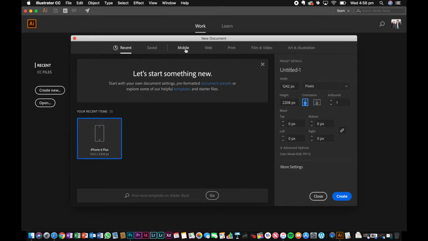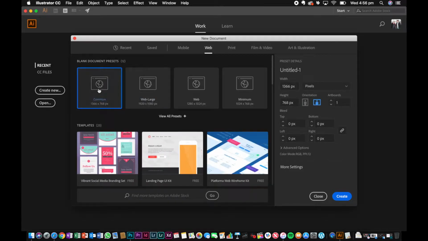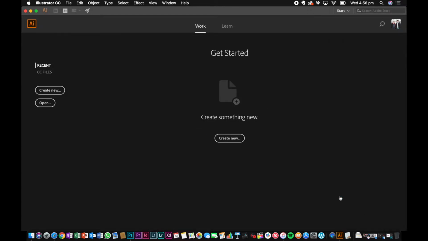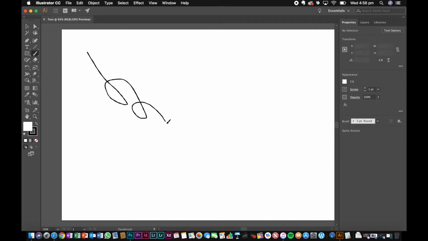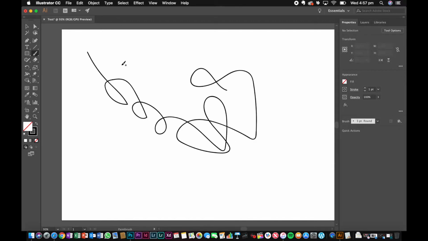So again, just like Photoshop, you create a new project. You do have some pre-made ones here, but we'll just click Web and Common, and then we'll create this as a test, and then wait for it to load. So Illustrator, you use it for morphing shapes and brushes. So if you're into more drawing and digital designs, stuff like that, Illustrator is the app to use. Photoshop is very much more in terms of changing and manipulating already made designs. However, if you want to create something from scratch with brushes, then Illustrator is the place to go.